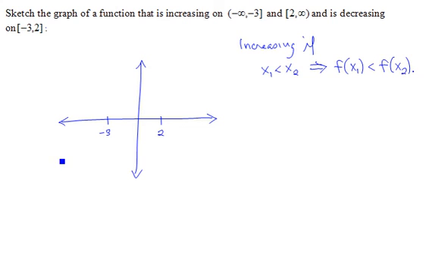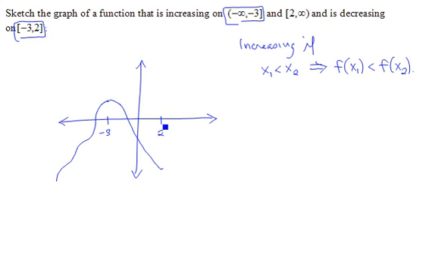So let's sketch a function that will be increasing from left to right. There are actually a great many options as long as we keep going up until we get to negative 3. We'll have satisfied the increasing part from minus infinity to minus 3. It needs to decrease until we get to positive 2. So I'll connect to this and start going downward.